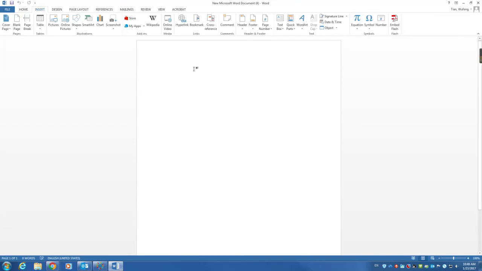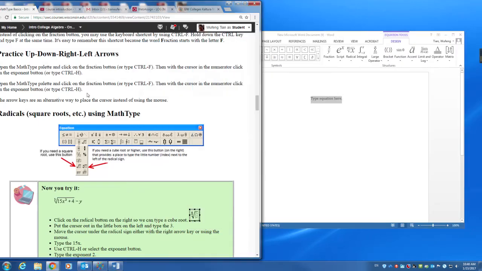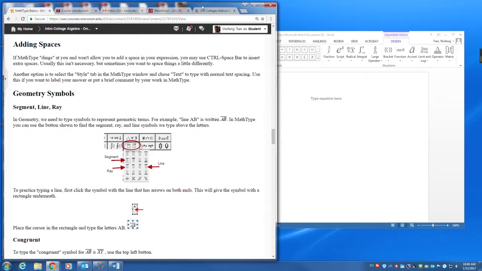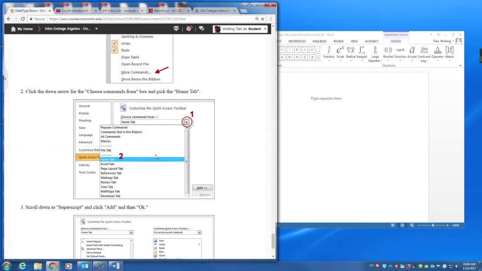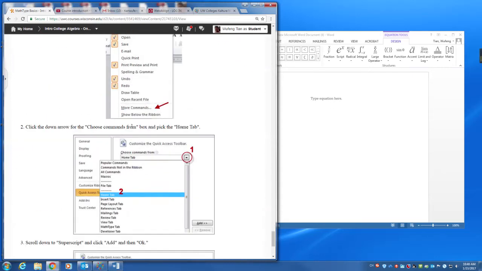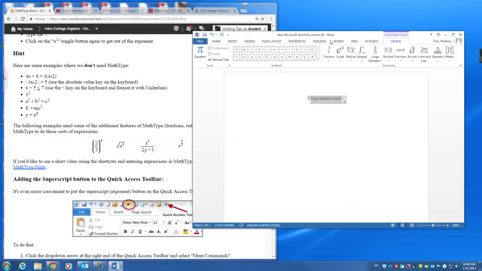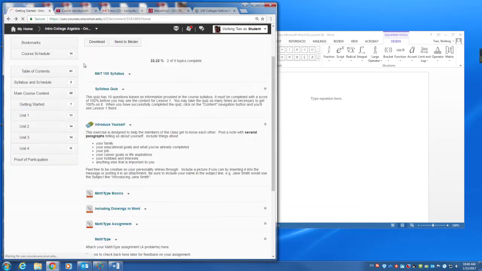document. Okay, so what do you need to do next? You can see that all of this is right here. What you need to do is the MathType assignment, right? It just shows you where you can type all the math symbols. This shows how you can do the Word doc. This is a different version, but now your Microsoft Word document can do this very quickly. All right, so let's see what it asks us to do.